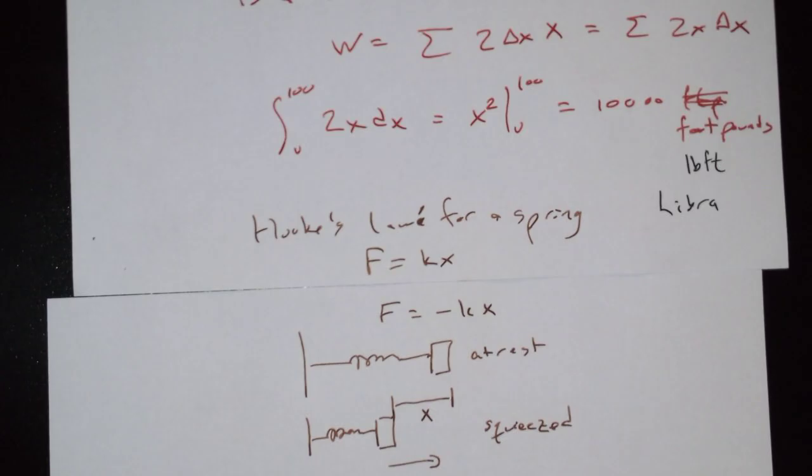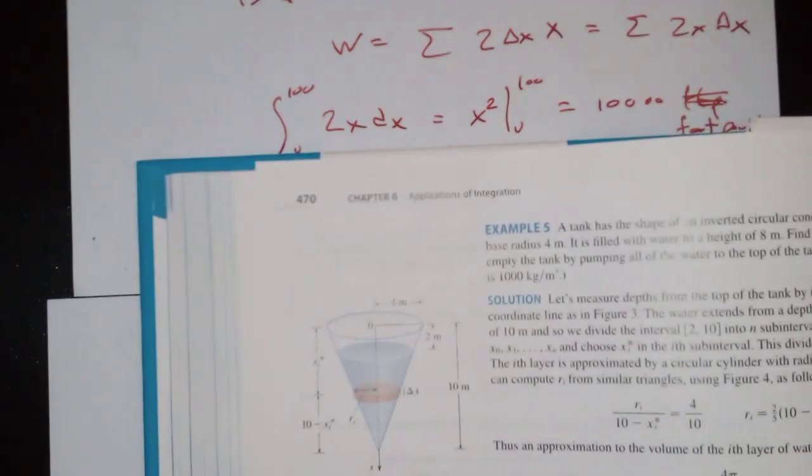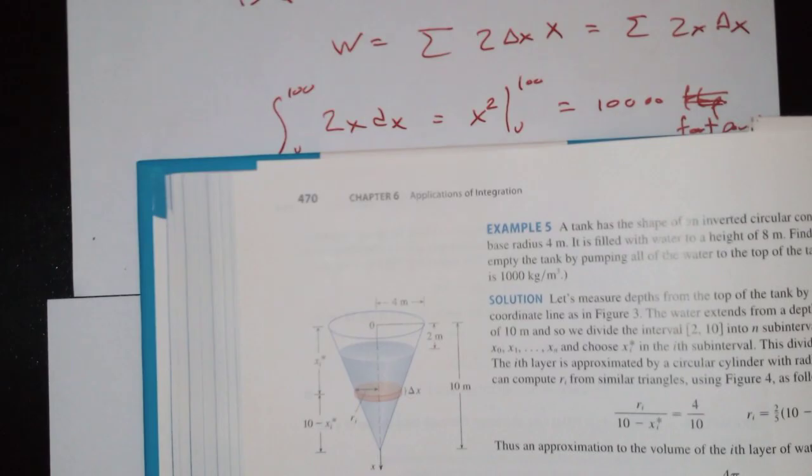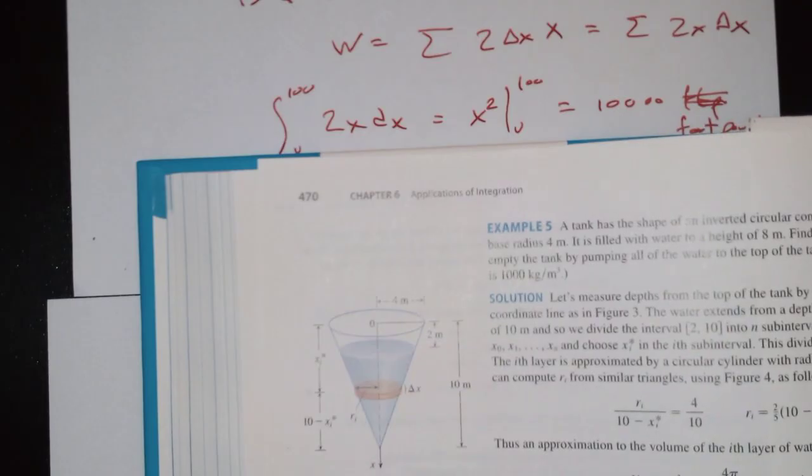Emptying a tank requires me to move the objects that are in the tank. Here, example 5 on page 470 talks me through removing water out of the top of a cone-shaped tank. Why would you make a tank in the shape of a cone? Maybe you got tired of digging and kept digging smaller and smaller and smaller. Or maybe you're using the outside pieces here as filtration. If you've got water seeping into this tank, as water seeps in through rocks and sand, it gets clean. So this is a filtration device to get clean water.